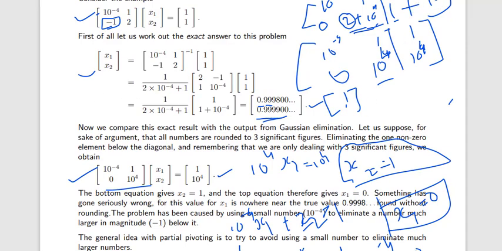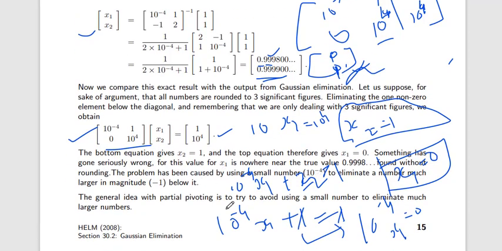Okay, so now here, 1 and 0. With the help of Gaussian elimination we identify the answer as x1 is equal to 0 and x2 is equal to 1. Here both are 1 and 1. So now we use partial pivoting in the method of Gaussian elimination. Now this answer from Gaussian elimination is wrong. Why? Because we multiply with the smallest number.